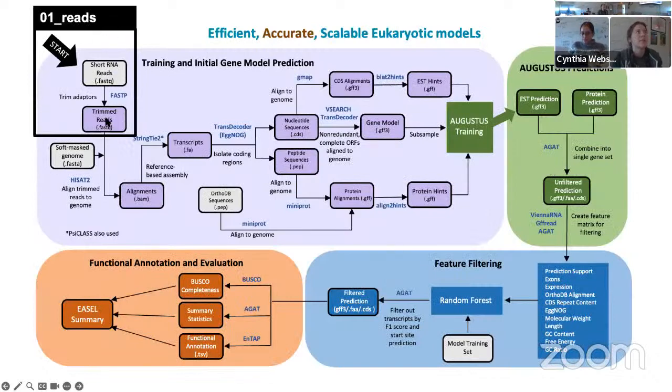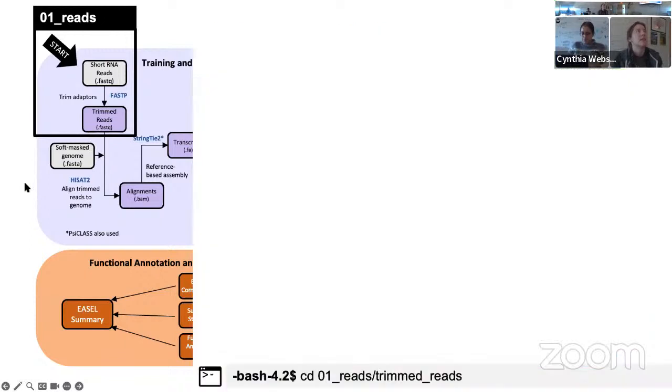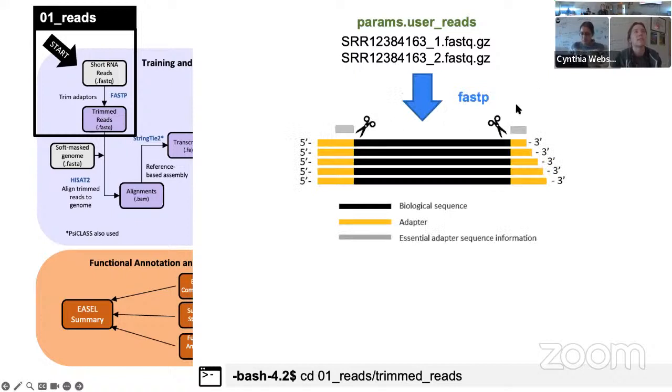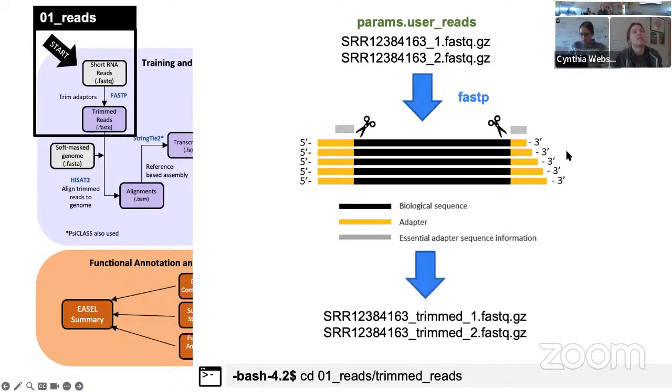This is the first step in this little cartoon of our pipeline. Let's start with what I had input. This is my user reads. I provided, I believe, 7 different FASTQ files that were already on my cluster, locally downloaded. We then run FASTP. If you have not heard of FASTP, it is just going to trim your reads. It's a quality control measure that we take when providing RNA-seq data into our pipeline. Doing so, you now have trimmed FASTQ files, and these will be in a trimmed reads directory.